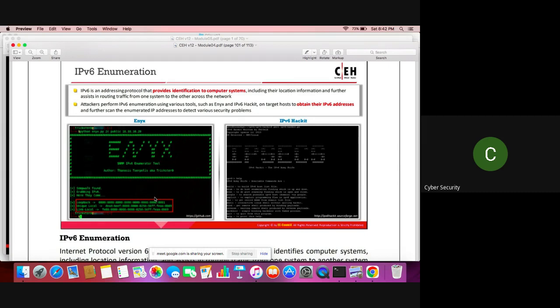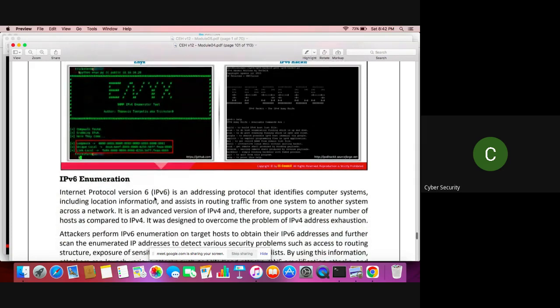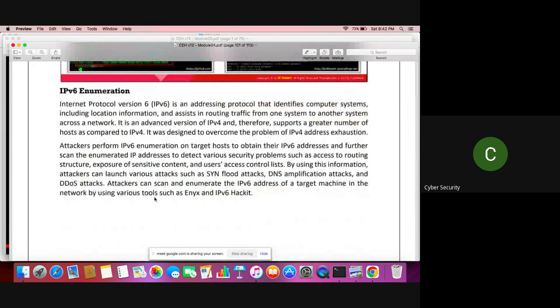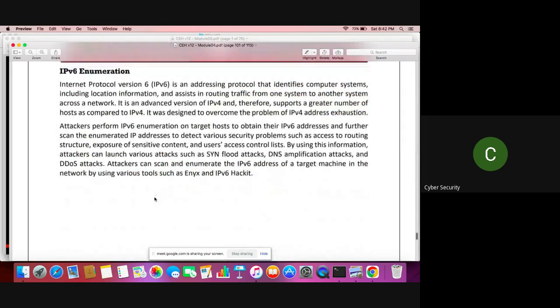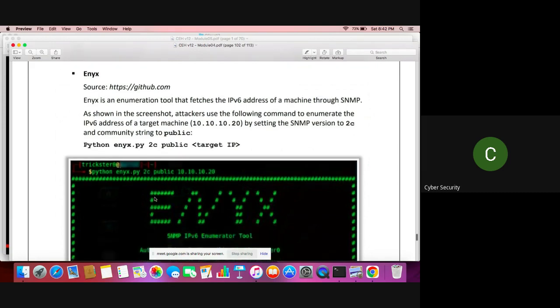Attackers can perform IPv6 enumeration using various tools such as NetScanTools and IPv6 Toolkit to obtain IPv6 addresses and further scan the enumerated IP addresses to detect various security issues. SNMP enumeration can fetch the IPv6 address of a machine through Simple Network Management Protocol. Attackers use it to enumerate the IPv6 address of a target machine by setting the SNMP version to 2c and the community string to public.